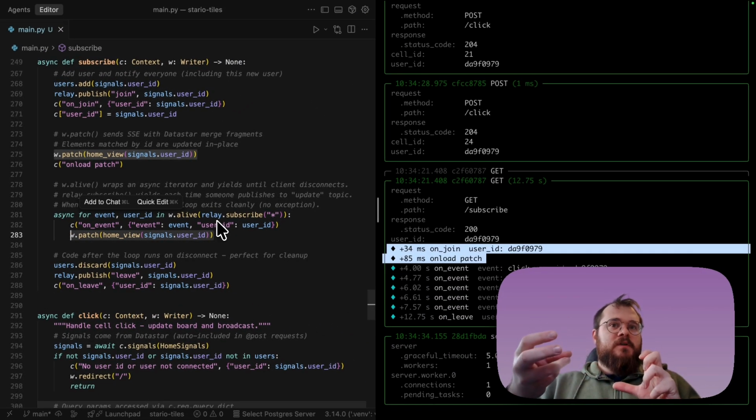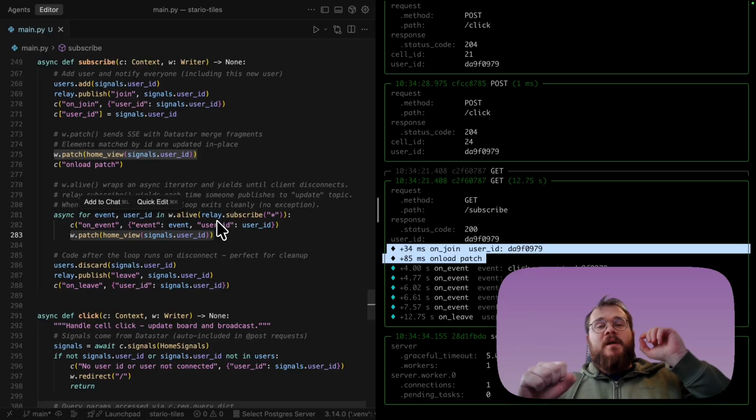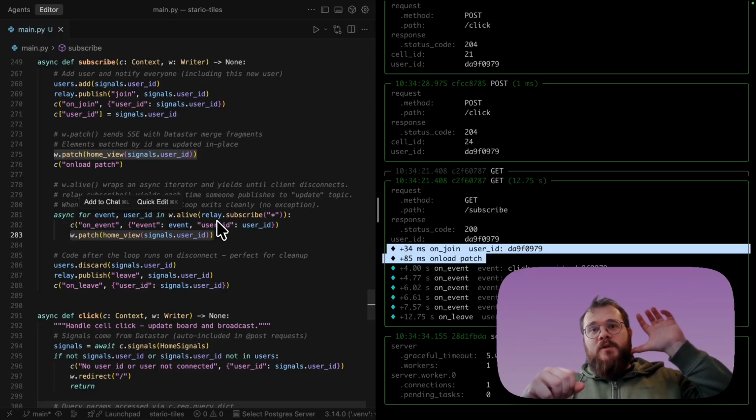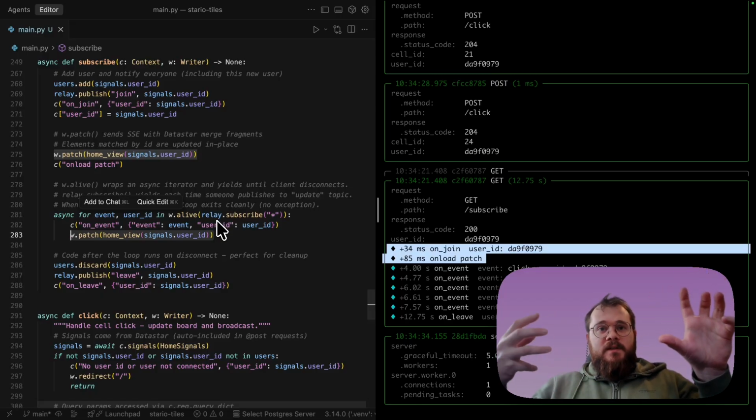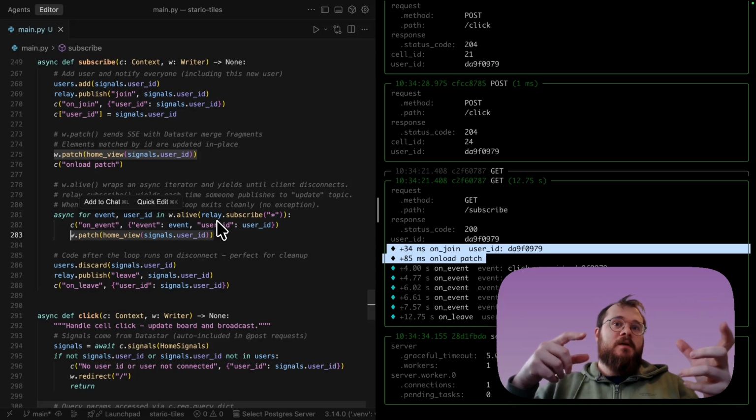I haven't really talked about clicking and the click handler yet, but you can probably imagine that in that one, when the user clicks something, we need to update the board itself, right? And then send updates.